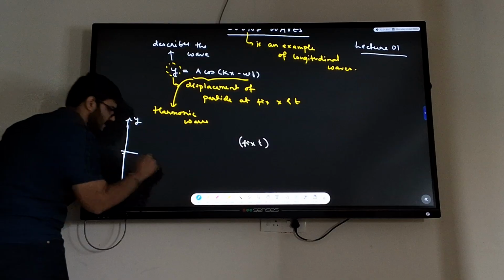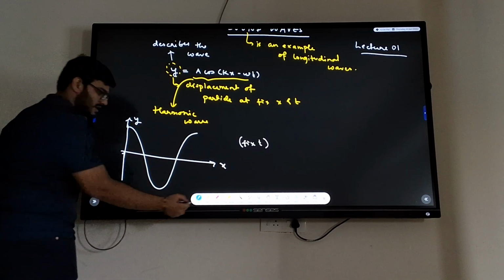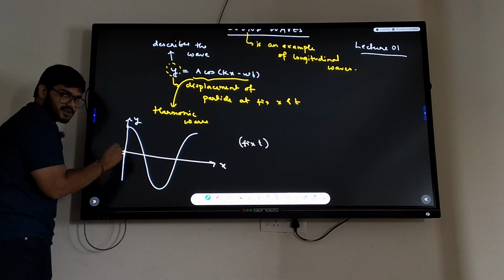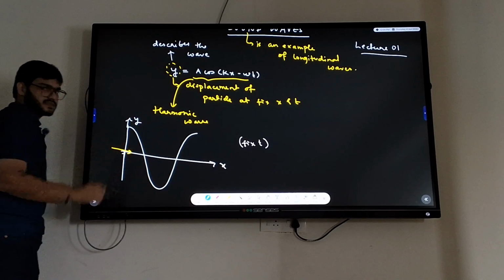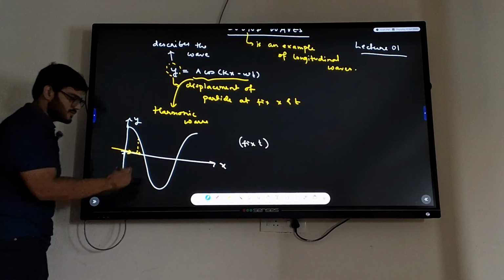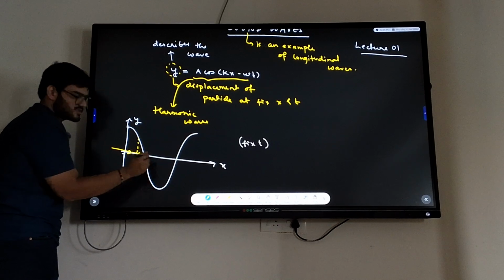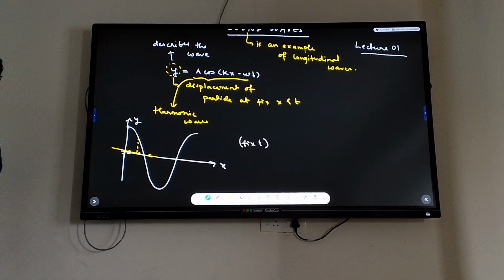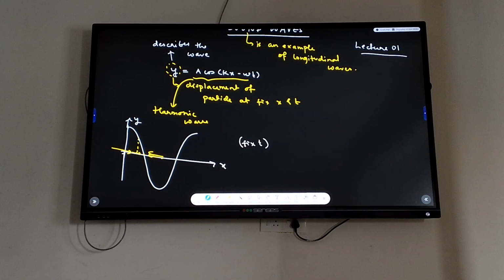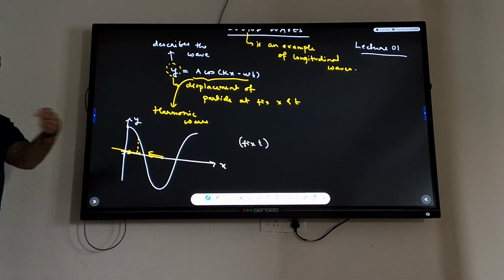So modify the picture that's in your head. It should be something like this. If I have this x, I will again have a representation like this, but how will my wave move? The actual particles, look at the particle here, that will oscillate like this with a maximum oscillation. And what about the particle which is here? A little less oscillation. What about the particle here? Will it oscillate? No. What about the particle here? Now the direction has changed, so that means it's oscillating like this. Yes or no? And what about this particle? It's oscillating like this. So modify the picture in your head now. These are not oscillating like this. These are oscillating like this, back and forth.